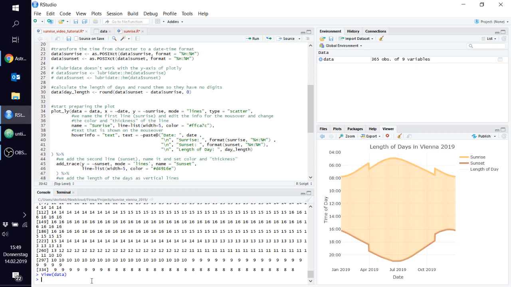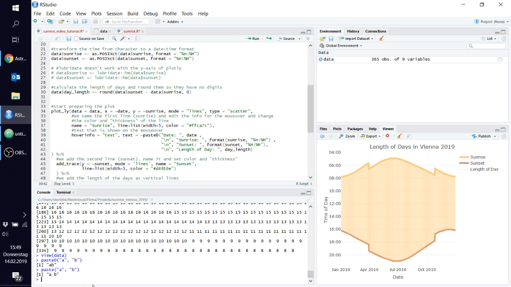I can show you the difference between paste and paste0. With paste0 there is no separator, as you can see here, but with paste alone the standard separator is a space, as you can see here. So paste0 is really the same as paste A and B, but with the separator nothing. So it's just a shortcut if you want.